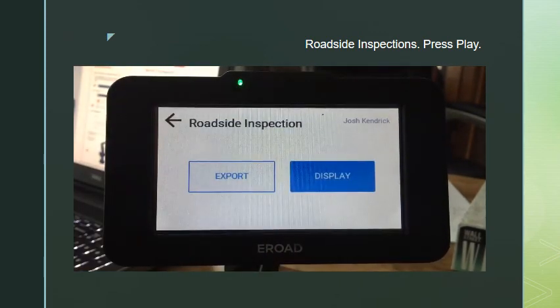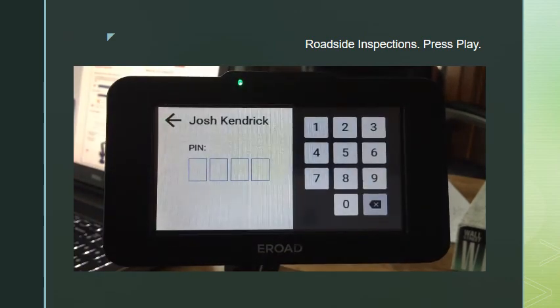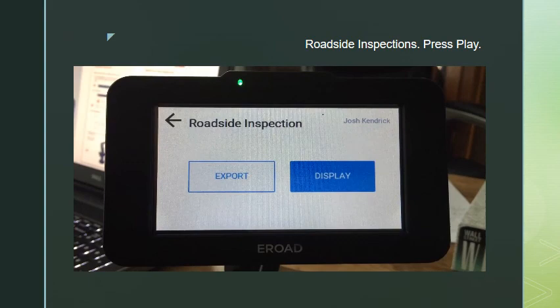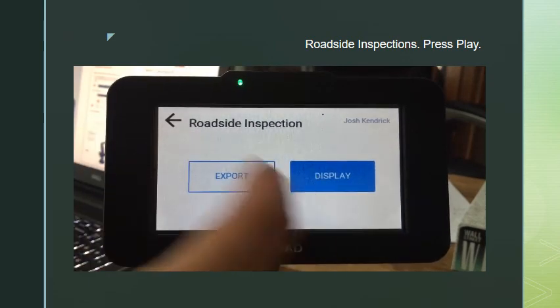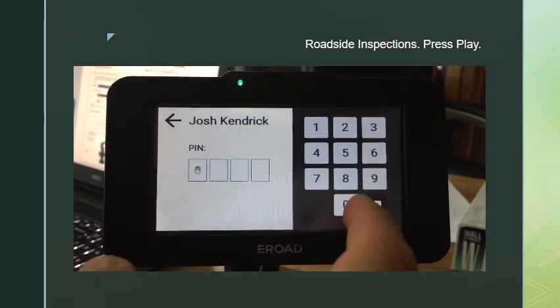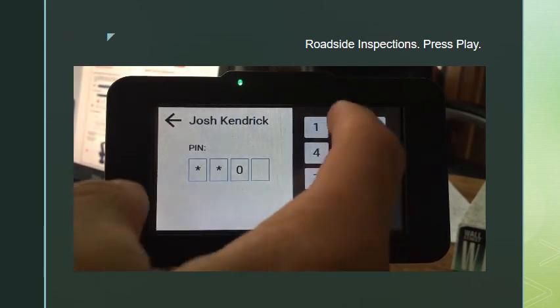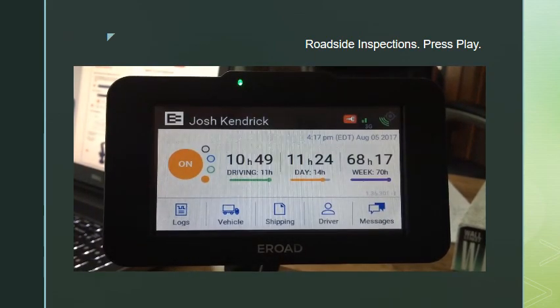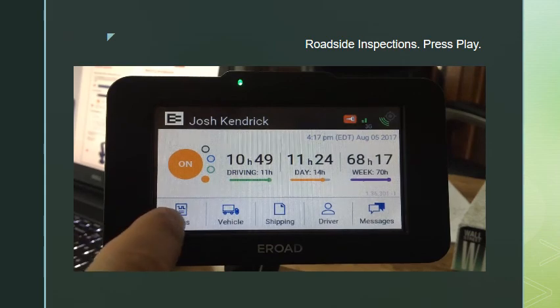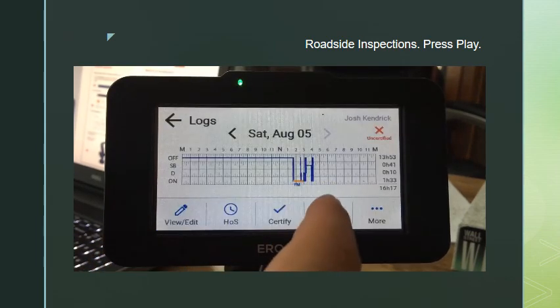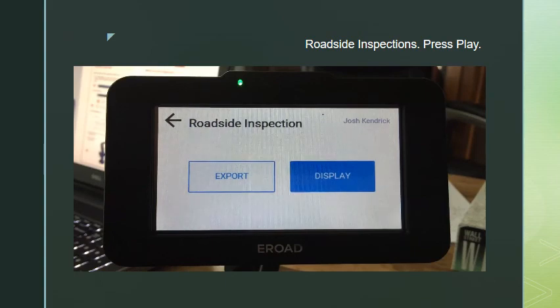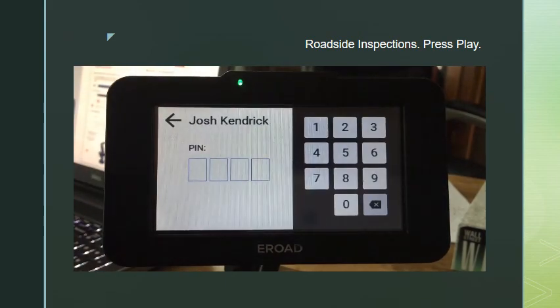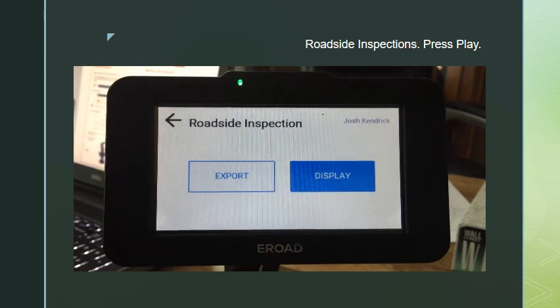If the officer accidentally hits the button or tries to get somewhere else in the machine, it takes him back to your PIN number. Simply tell him to hit the back button, and it will take him back to where he needs to be. If you enter your PIN number, it then takes it back to the main screen. You must get it back from logs to roadsides before you give it back to him. Or simply tell him to hit the back button, and it takes him right back where he needs to be.